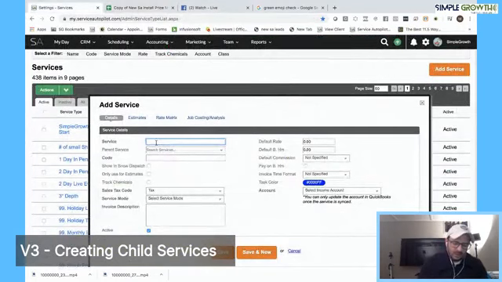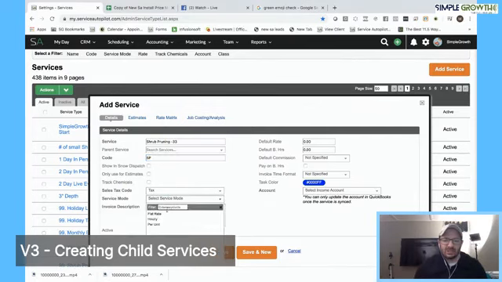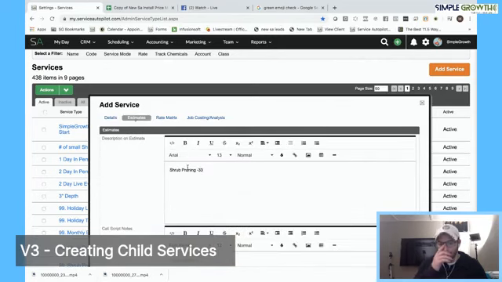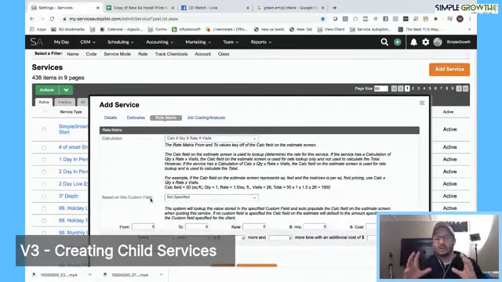So what we're going to do is put shrub pruning, and I'm just going to put some numbers behind here because I've got a lot of these in my test account. The next thing is we need a code, so SP, shrub pruning, and we're going to select the service mode of per unit and just paste in an estimate description or invoice description. You'd obviously want to customize this and select the account. And we're going to select estimates, and this is where we type out the description. Now, traditionally, we would go in the third tab of rate matrix. We are going to leave this blank.